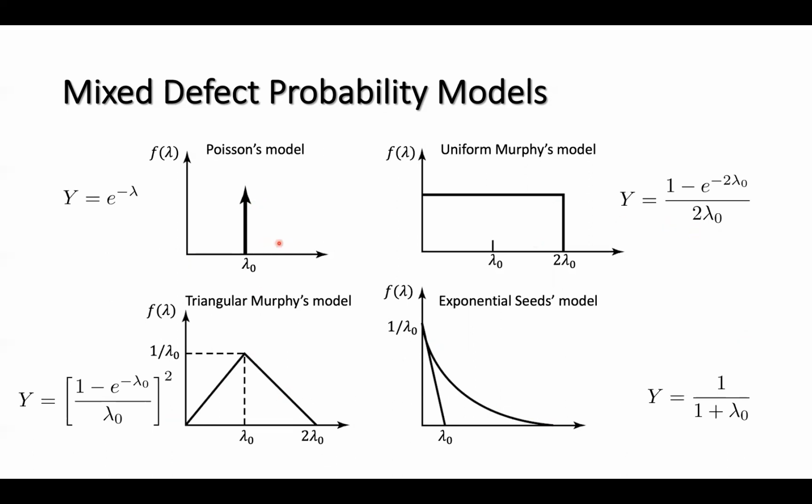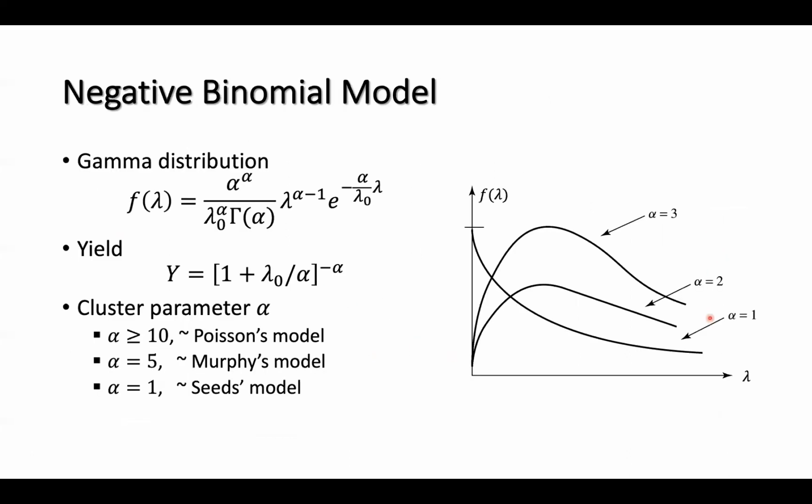One thing to mention is that Poisson's model means every fabrication has the same number of defects. So among these fabrications, the defects are uniformly distributed. But the SIS model is another extreme. It means the defects are more likely to cluster together. So you can use all these models to fit the memory data. There is a lambda naught, and that would be one parameter.